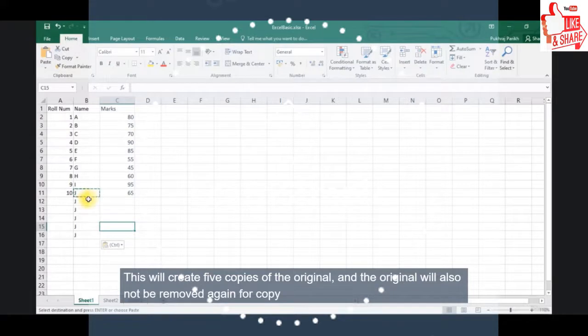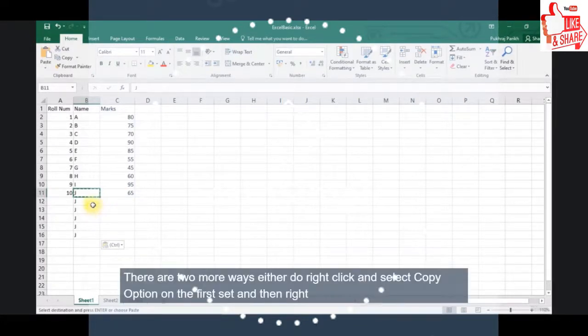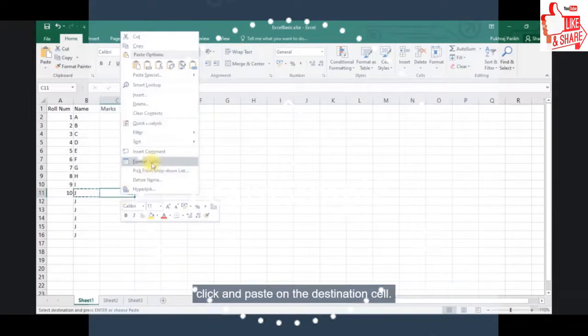This will create 5 copies of the original, and the original will also not be removed. Again, for copy pasting also there are two more ways. Either right click and select the copy option on the first cell and then right click and paste on the destination cell.